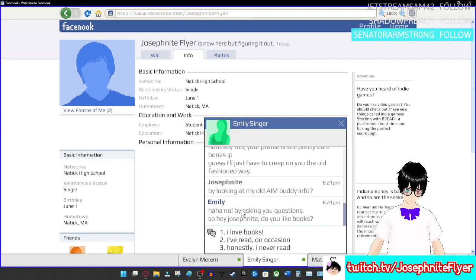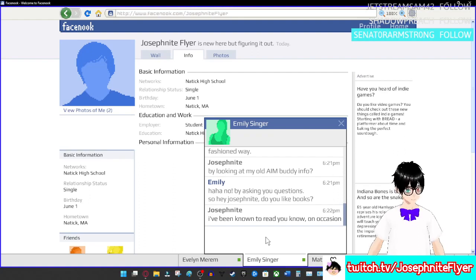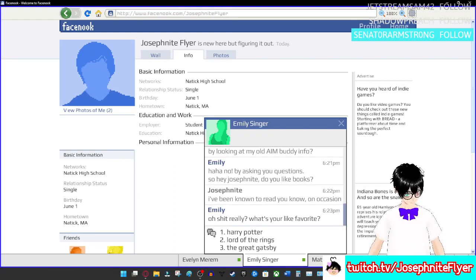Anyway, let's find out by asking you questions. So hey, Joseph Knight, do you like books? I read on occasion. And that's the truth, because I literally have so many books up there that I'm pointing to that you can't see. Oh shit, really?